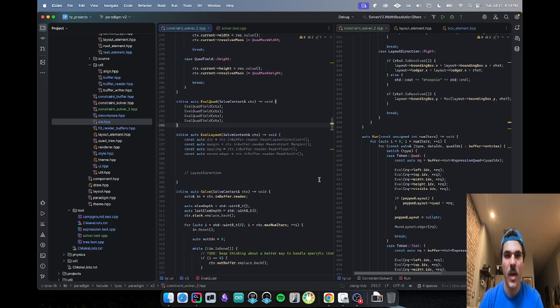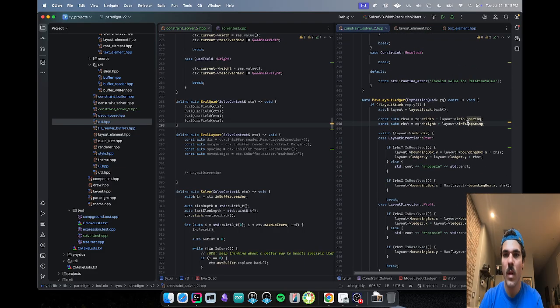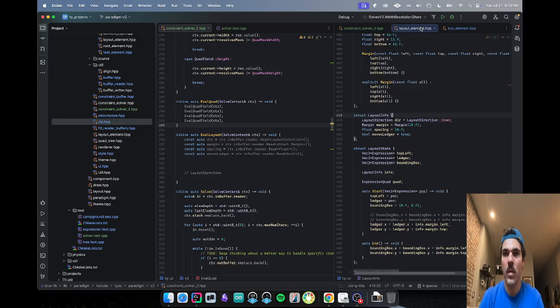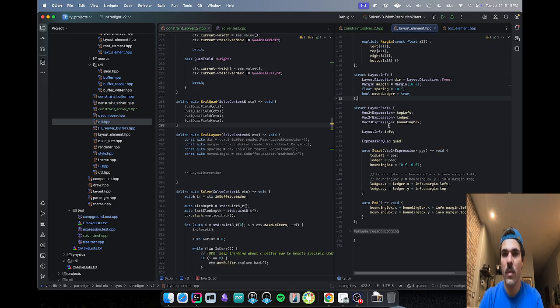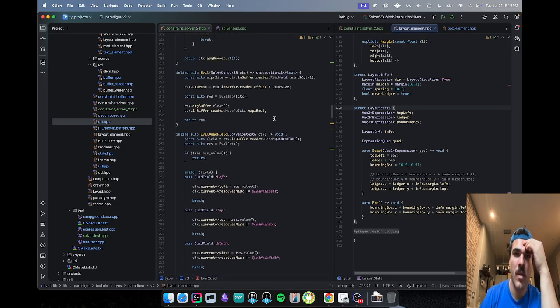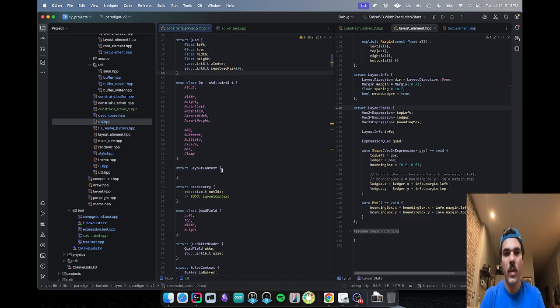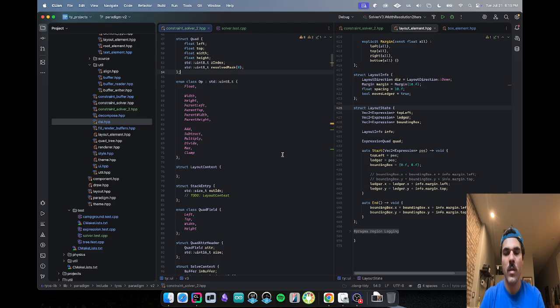Okay, so we have eval layout. Alright, so we have layout info, and then we have layout state. And so layout state comes from, so we have quad. What we really need is, see this, okay.